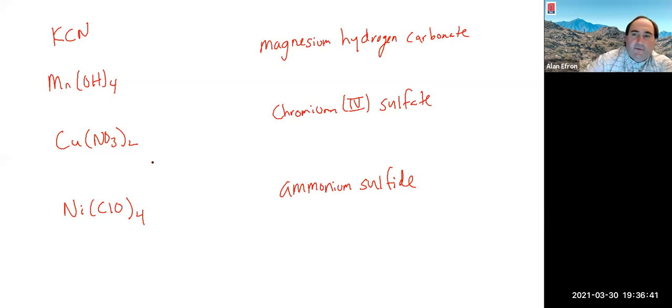Starting on the first one, we see potassium here. That's a type 1 metal, and we have CN minus, which is cyanide, a polyatomic ion. So when we have that metal involved, that would be potassium, and we use the whole name of the metal. No need for a Roman numeral because it's type 1, and this would be cyanide here. Any questions on that name?